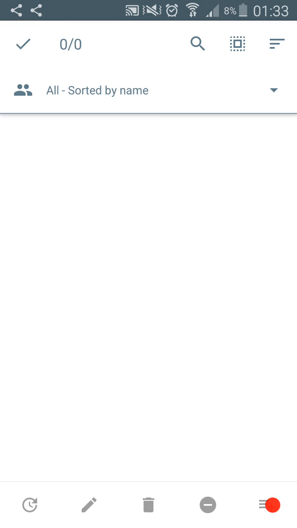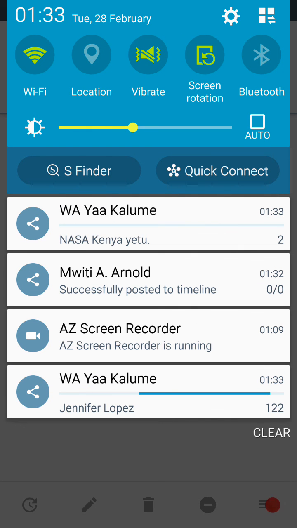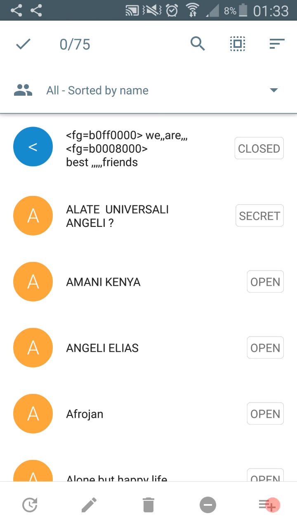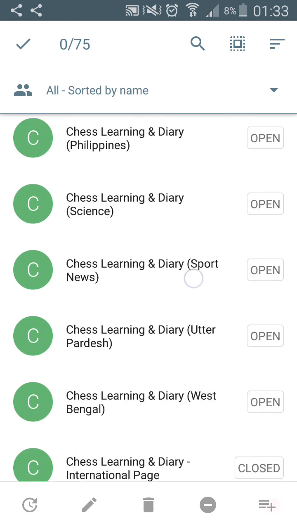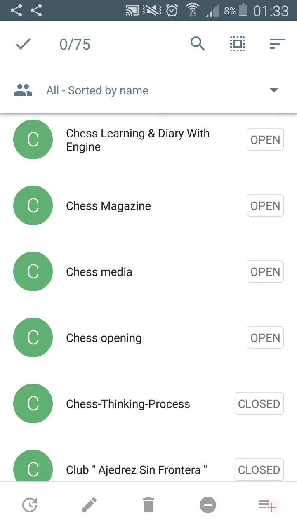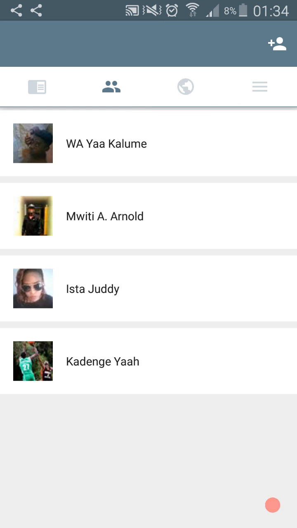You can click groups. Same, you do the same thing. Update groups. It will start fetching your groups. There it is. I'm going to stop it there so that you can see that. You can see your groups. There are so many other options. We shall talk about them later on. So that's good for today's tutorial.